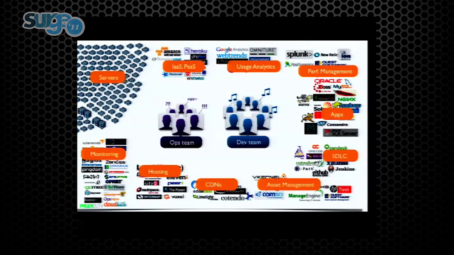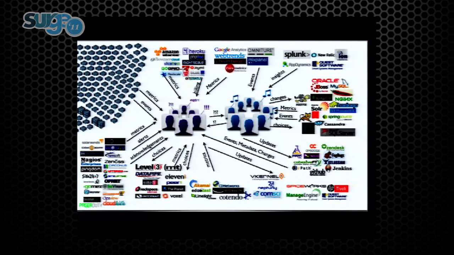So this picture should look fairly familiar. This is where you and I live every single day. So you have, whether you're a developer, operations, or DevOps, we are in the middle. We're surrounded by typically things that we need to get our job done. So servers, tons of tools, applications, and so on. Now, that's a static picture.